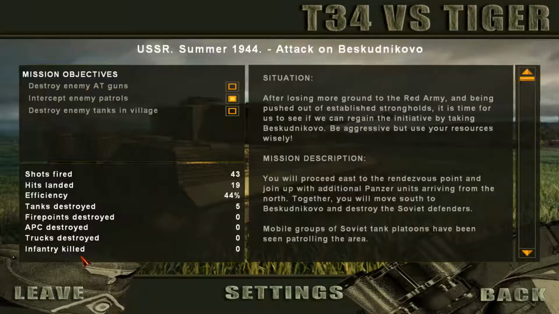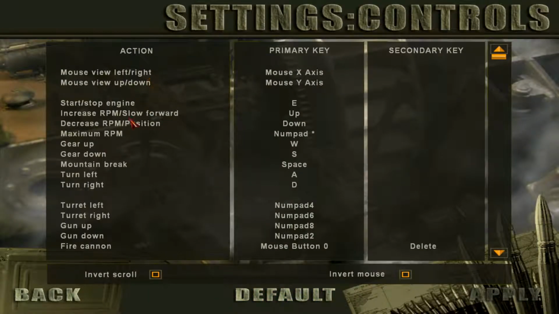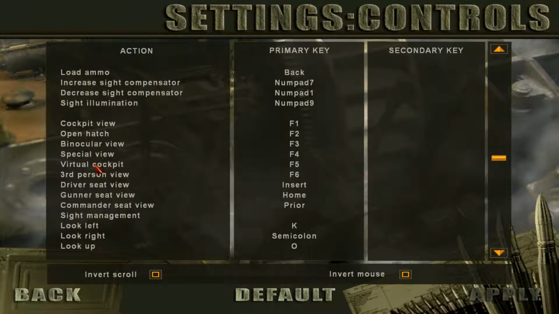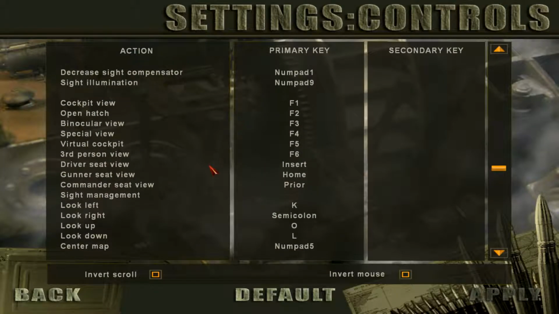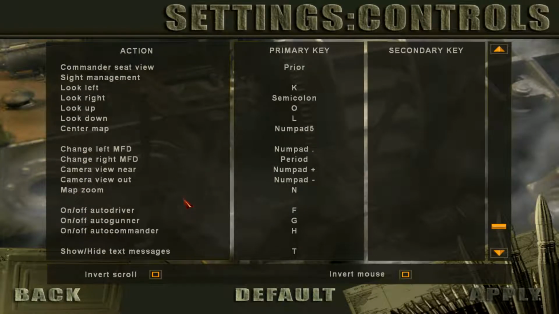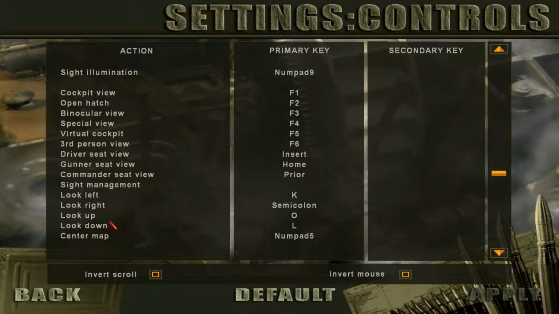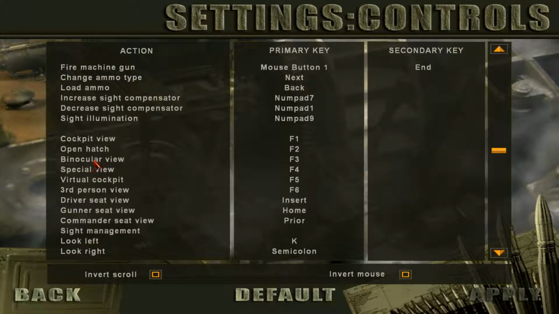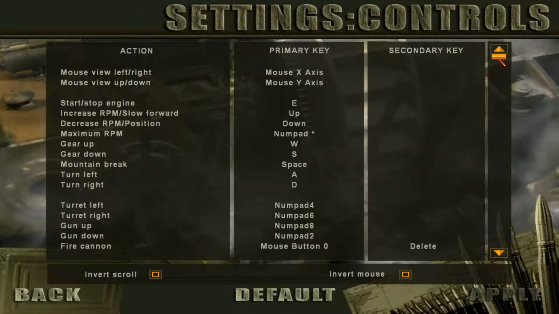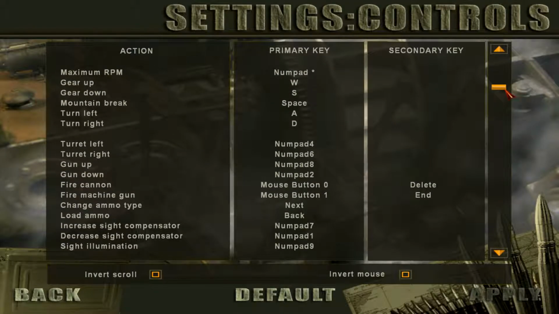One thing I should look at is actually how to swap ammo types here. Fire cam, fire machine gun, blah blah blah. Yeah, you can see by the key bindings here, it's not extreme, not as much as you'd expect to see in a normal simulator. Virtual cockpit, third person commander, cruise sight, fire, cruise combat. Where the hell's my change ammo type? Next, back. What the hell is the next key?